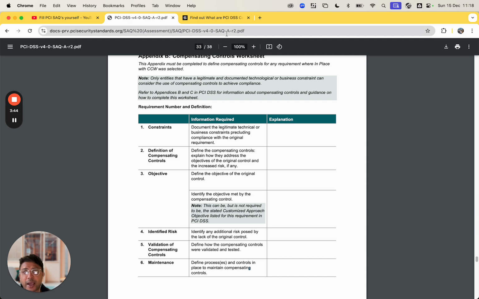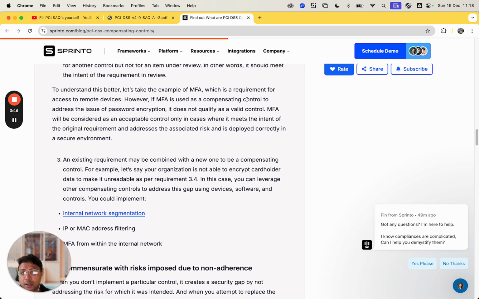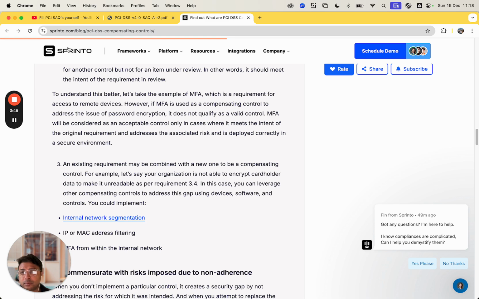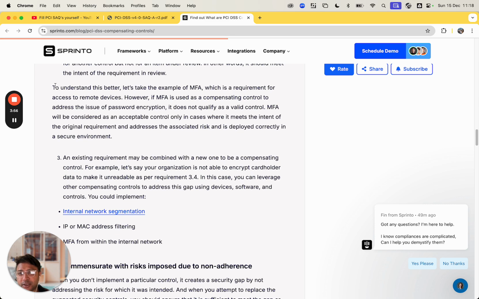And I have this blog open from Sprinto. They are a compliance framework platform, and you can see here they have also given an example. To understand this better, let's take the example of multi-factor authentication, which is a requirement for access to remote devices.